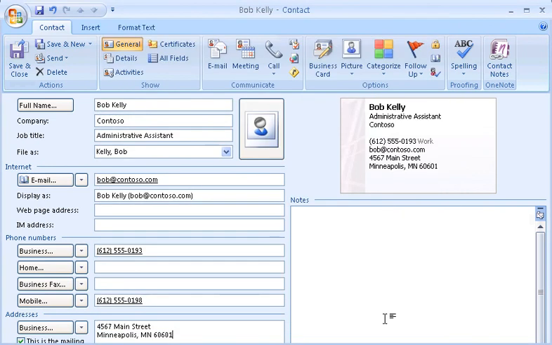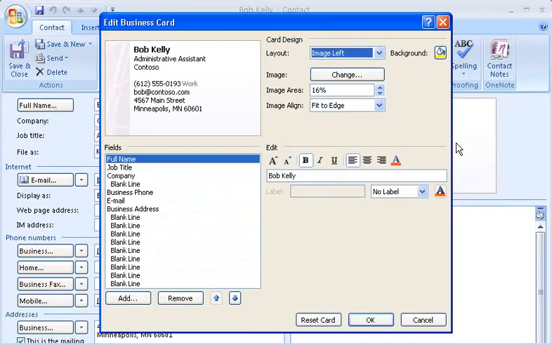You'll notice that back here on the contact form, the mobile number is still here. That's because I'm just editing the business card, not the actual contact information. Because the data remains, I could always change my mind later and put my mobile number back on my EBC. Back to the Edit Business Card dialog box. Earlier, to get there, I used the Business Card button on the ribbon. I can also just double-click the image of the card.